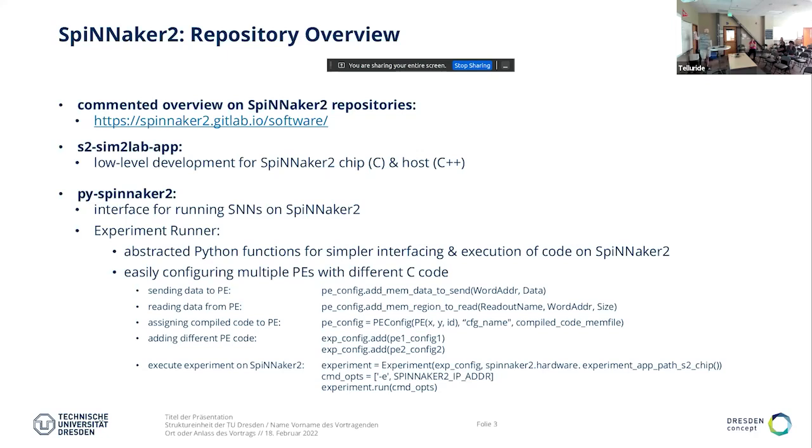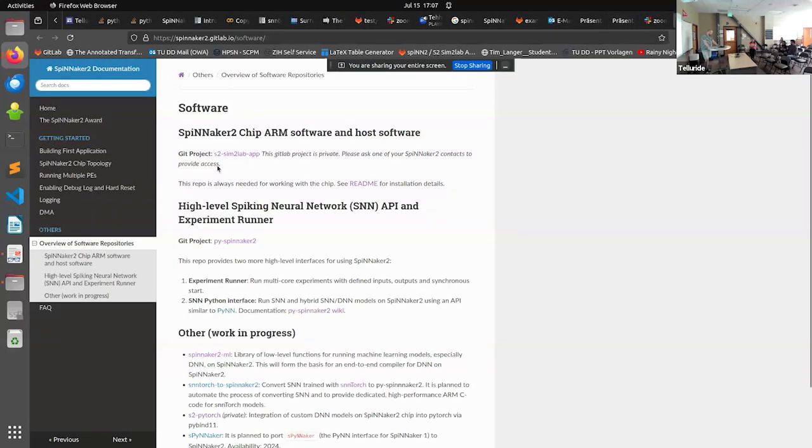So this presentation is intended also to be a little lookup. If you want to do something yourself later on, then you can follow the links, and I put some information on there what you can do. What you see there, there's documentation on the Spinnaker 2 here via gitlab.io, and you can basically click through there.